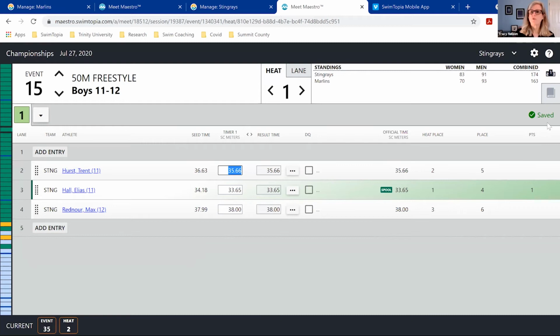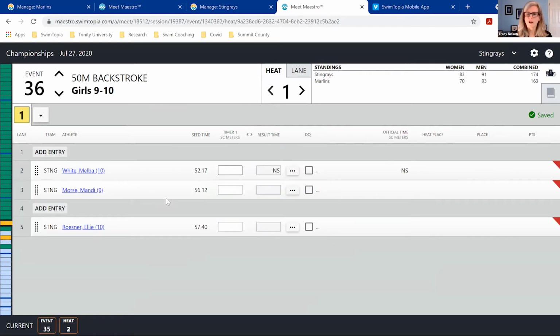The other thing I wanted to point out is that as we enter times, I don't know if you've seen this little wheel going that says saved. This is all done in the cloud, so you do need a Wi-Fi connection or a data hotspot connection. As you're entering times, as they get saved to the cloud, that little wheel turns and says it's being saved. Never fear though, if you have a spotty connection or the connection drops out, the data that you're entering will get cached, and so we don't lose any of that.